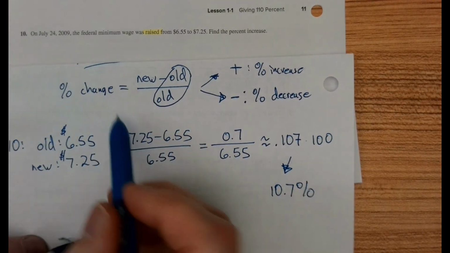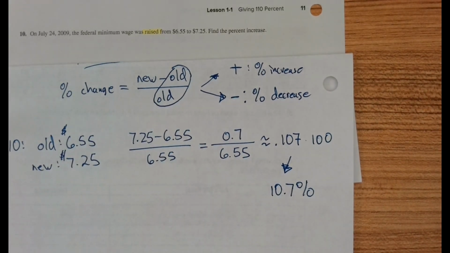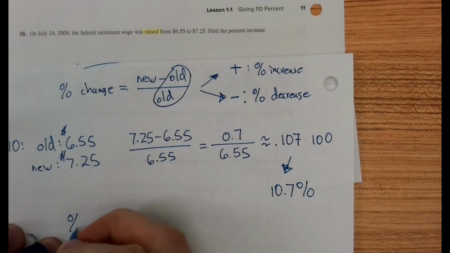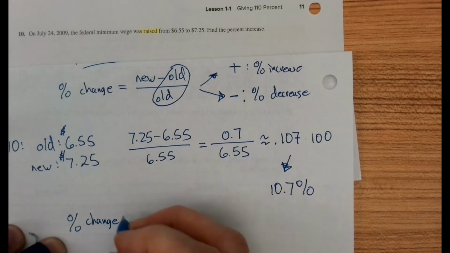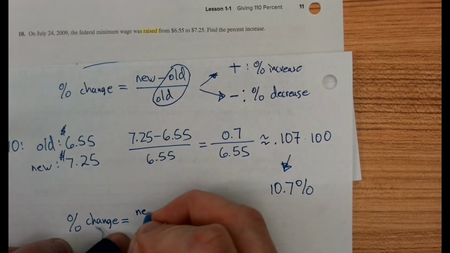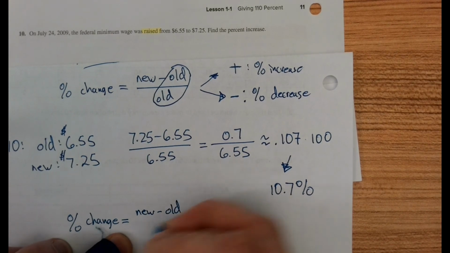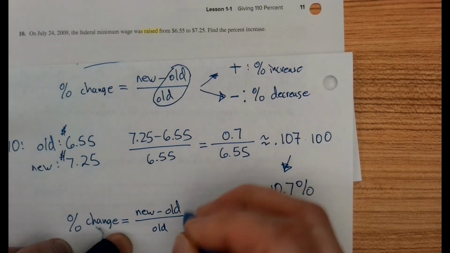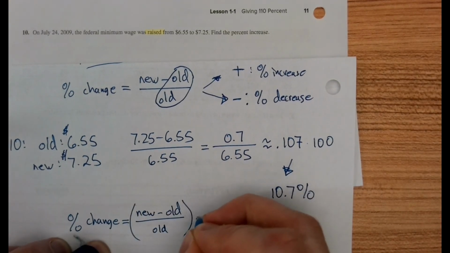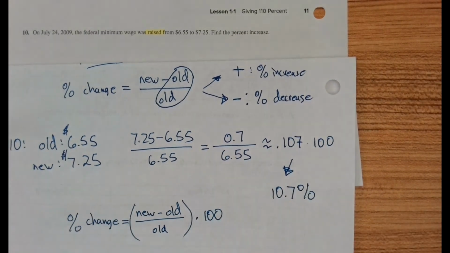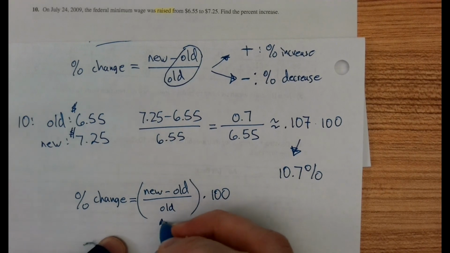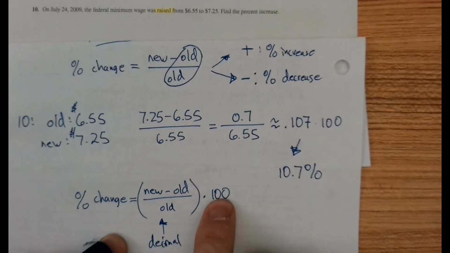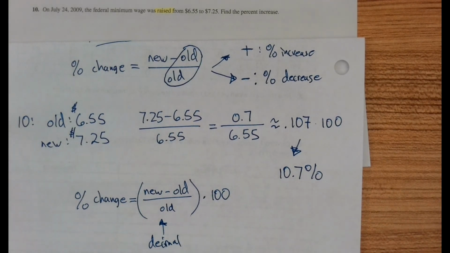So let's go back to our formula that we used up here and let's modify it slightly. If we want the number that is spit out from the formula to actually be a percentage, we need to include that multiplication by 100, just so you don't forget. So what I'm going to do is put a big set of parentheses and just times 100 at the end, and that guarantees that the decimal result, so this will come as a decimal, that when we multiply it by 100, we will get the percent we're looking for.